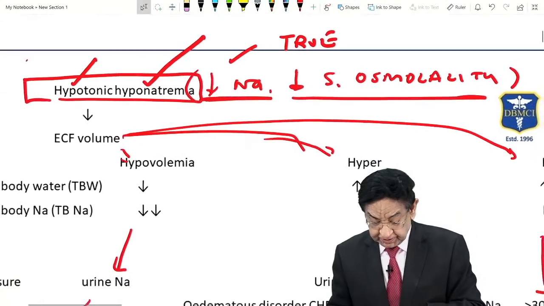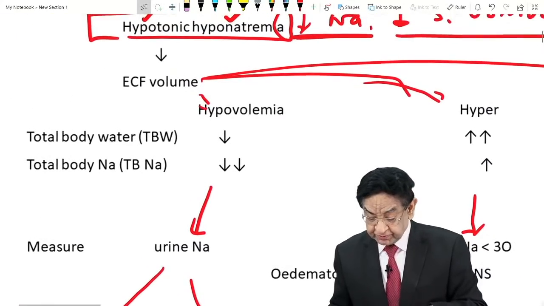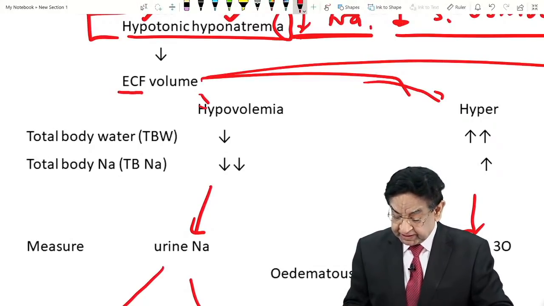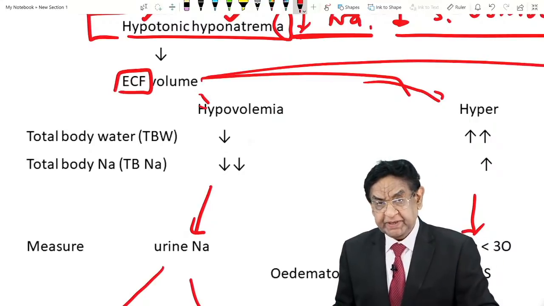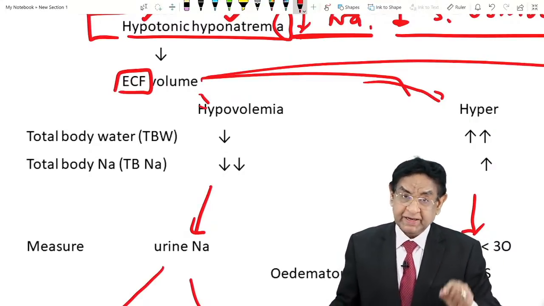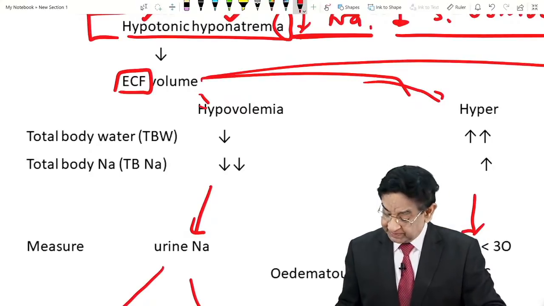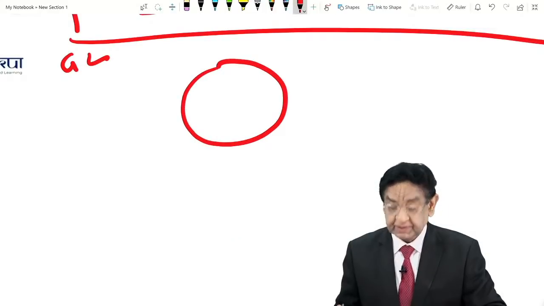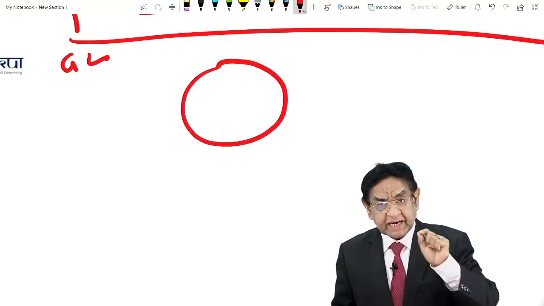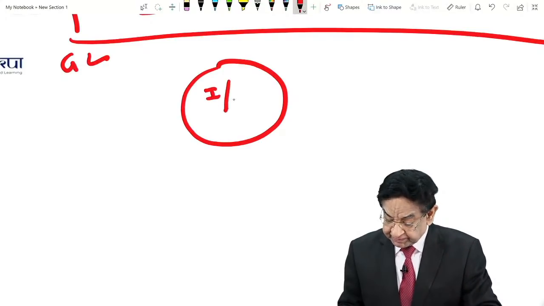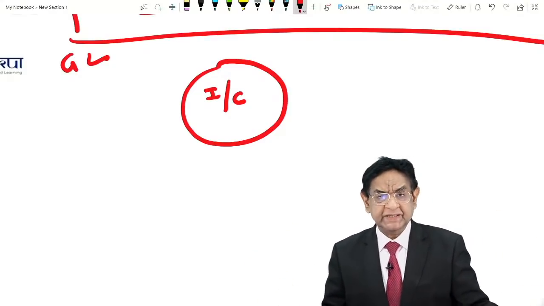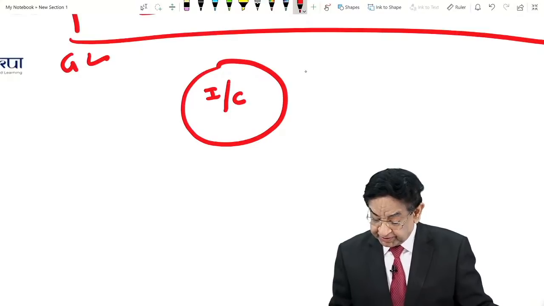Yes, we understood. So, as I told you, we determine the volume. Volume here means extracellular volume, which I mentioned in the previous slide. Now here also I have to tell you some basic concept regarding fluid in the body. This is the cell. Whatever fluid is there inside the cell, it is intracellular. Any fluid which is outside the cell is extracellular fluid.